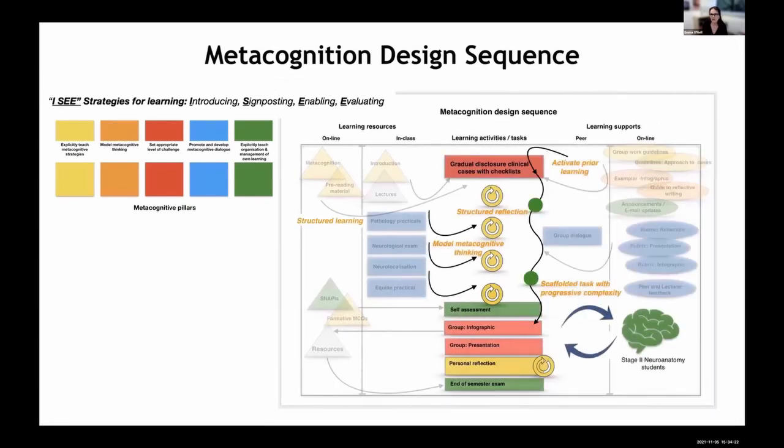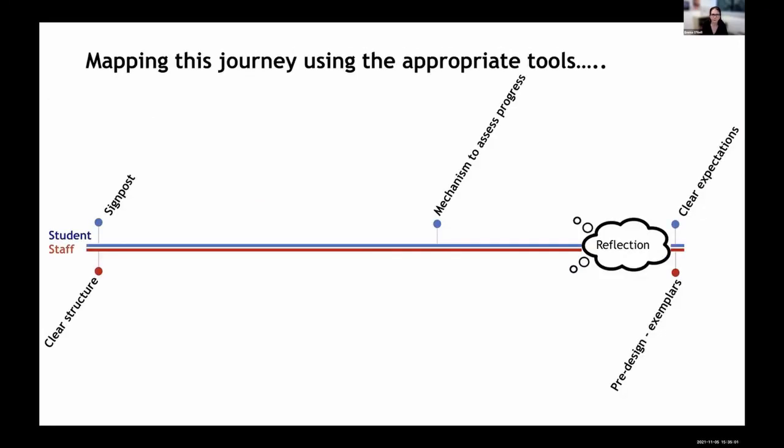And this just gives you an example of how this can be put into practice by developing this further as we go into a specific setting. What we say is we're developing a learning design sequence in a specific setting, and this shows an example for clinical neurology. Now, what I would say at this point is this looks quite busy because this is a 12-week module on one page, but we mapped it out in 3-week sections for the students so that they could see where they were heading. But actually, I think more importantly for staff, it allows staff to plan exactly how things are going to be delivered and which aspects are going to be delivered and how.